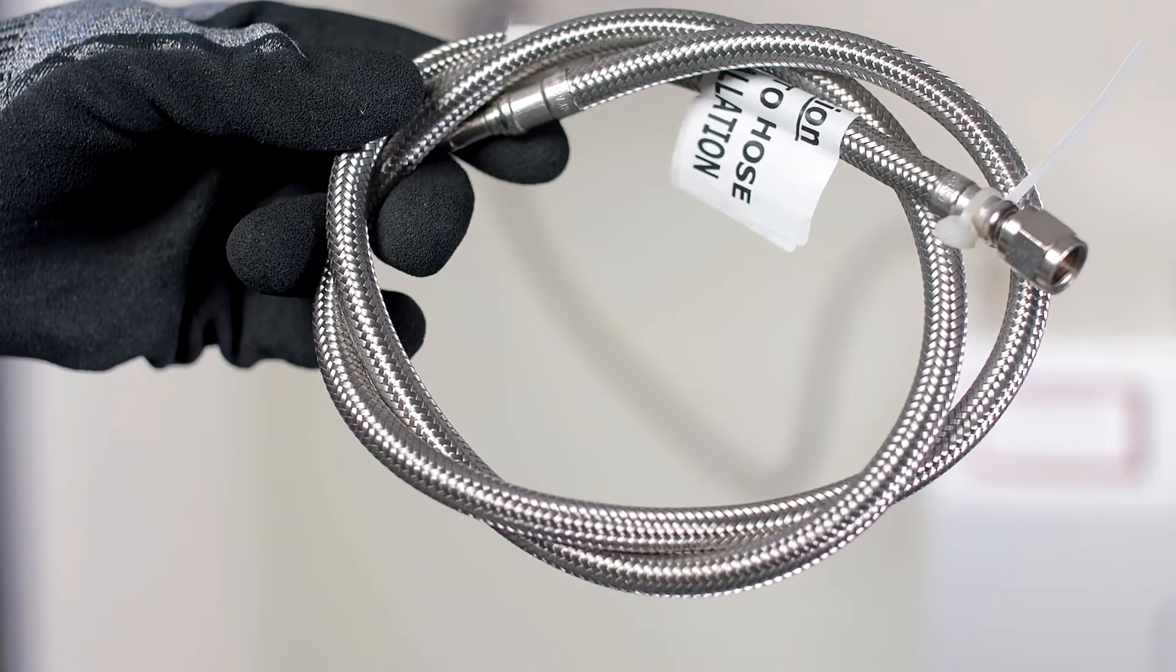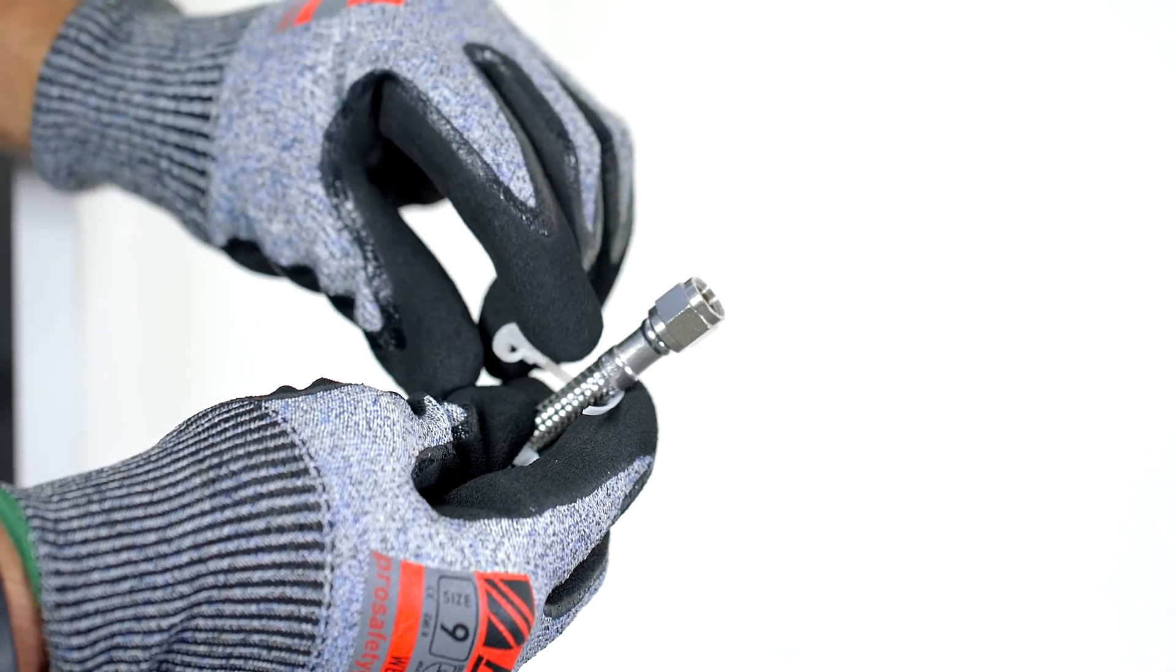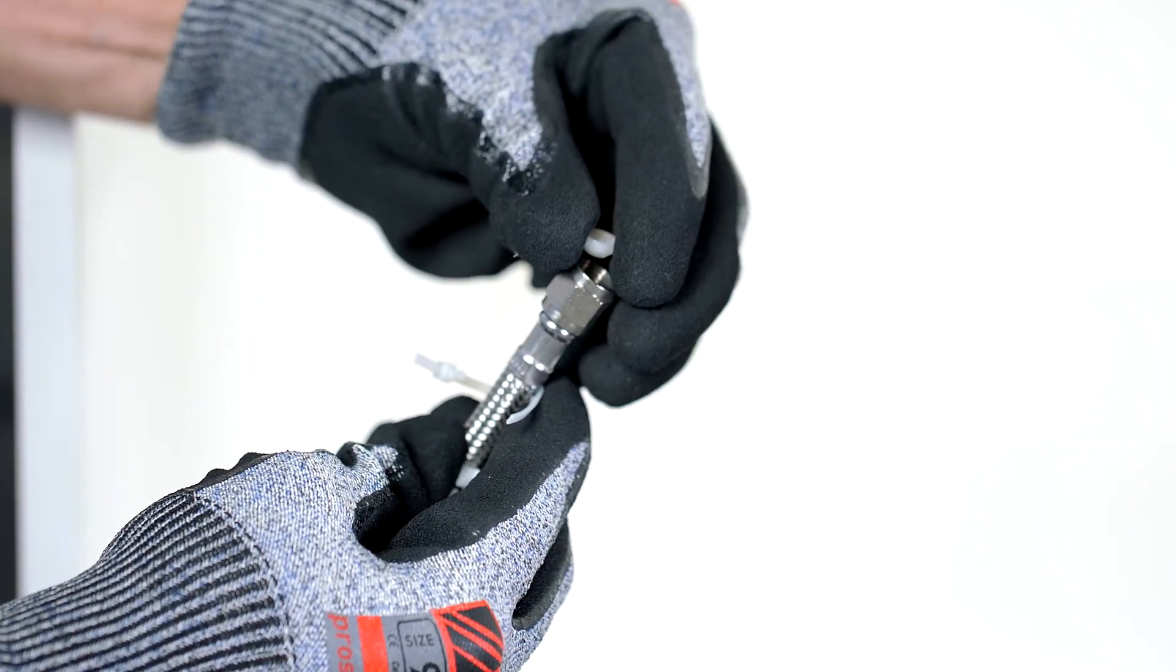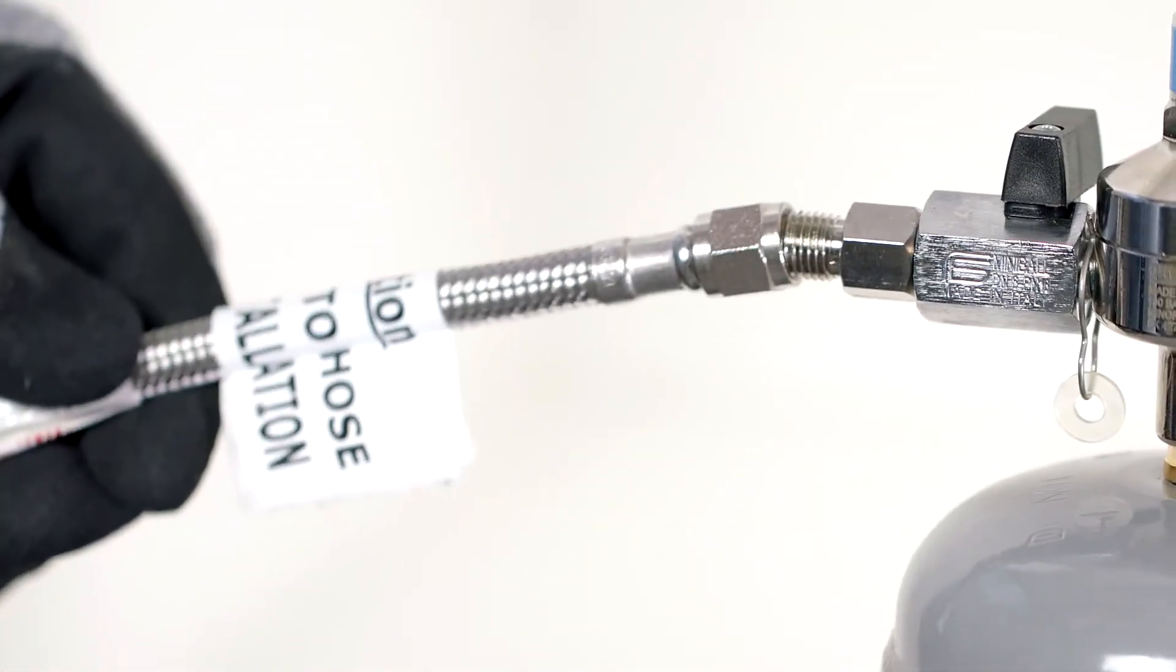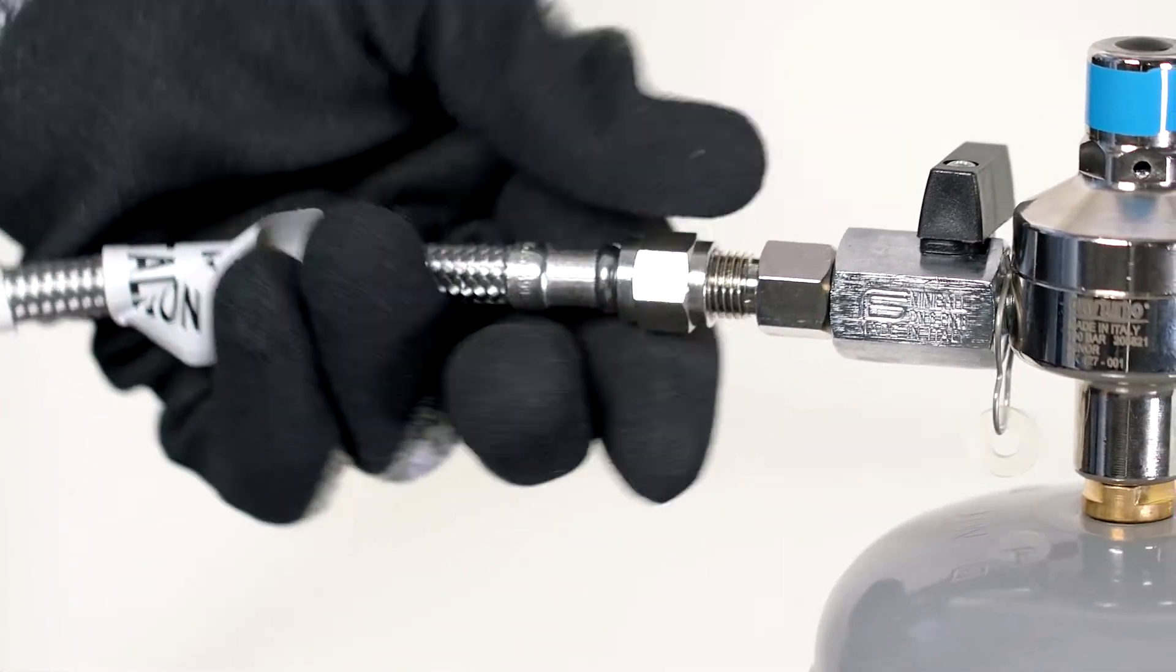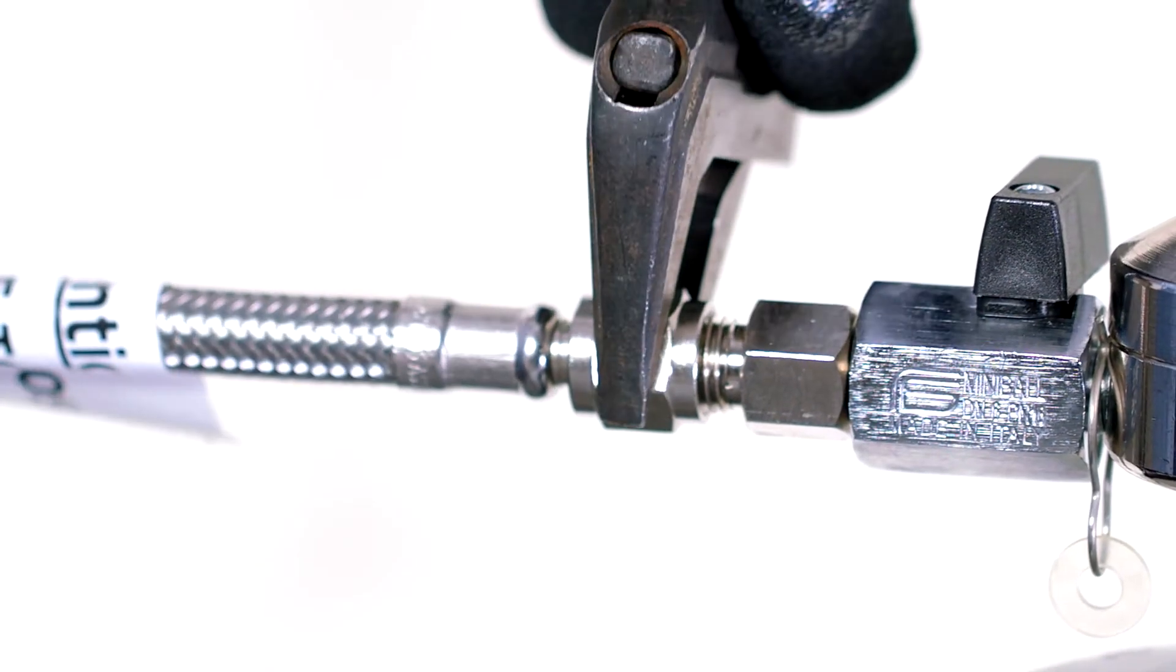The securing olive is cable tied to the braided hose. Cut the cable tie and fit the olive into the end of the CO2 hose. Then take the CO2 braided hose and connect it to the bottom of the regulator. Again tighten the connection up finger tight then the last quarter to half a turn with the shifting spanner.